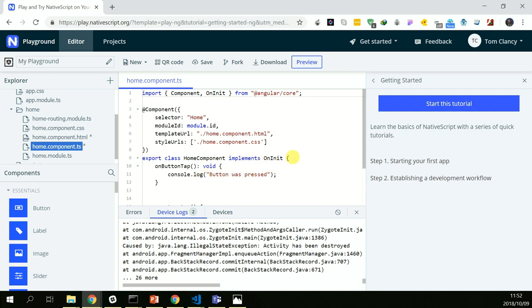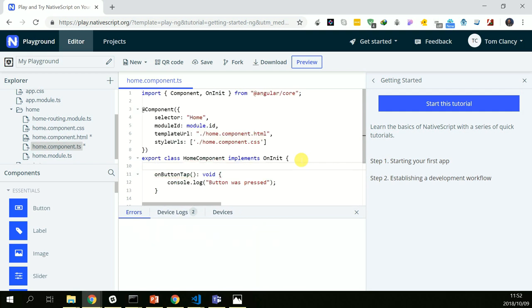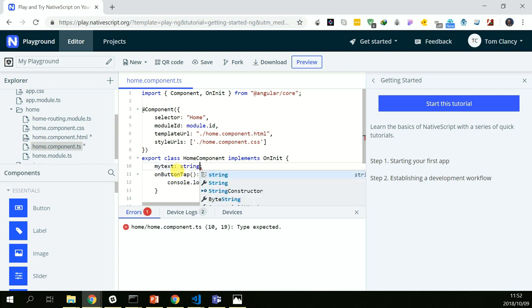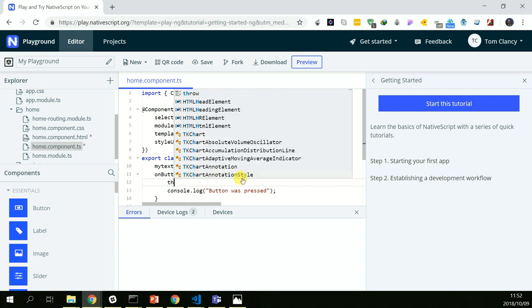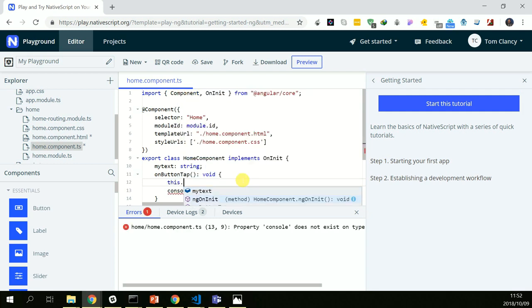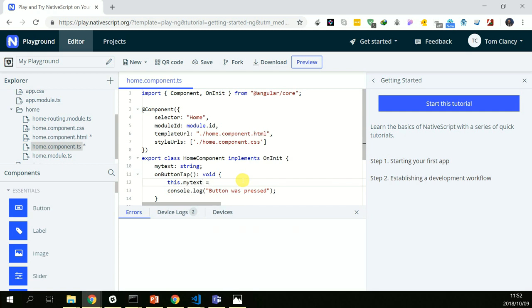Here we can just say my text, and say this is type string. And then it should say my text is to my button.